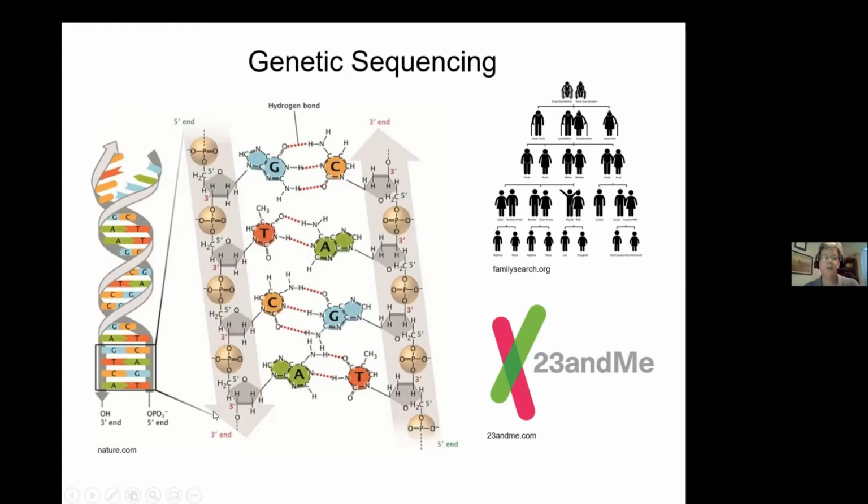So I didn't want to go into DNA structure in great detail, but I do think it's important to note A always goes with T, because this is going to be important later. G's always go with C's, and it's the sequence, what order the G's, T's, C's, and A's are in, that makes the blueprint for the organism, right? So this is the code that codes for making a you, right? Or a code for making a flicker, or a code for making a mushroom, right? Everything that we need to make us is in this genetic code.